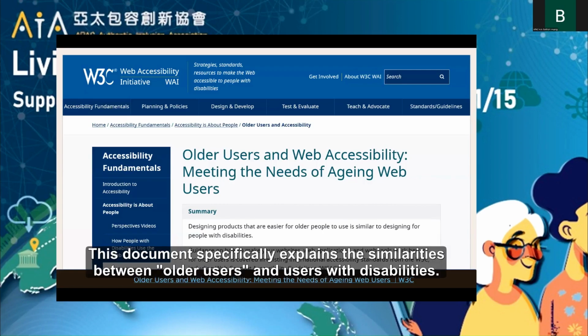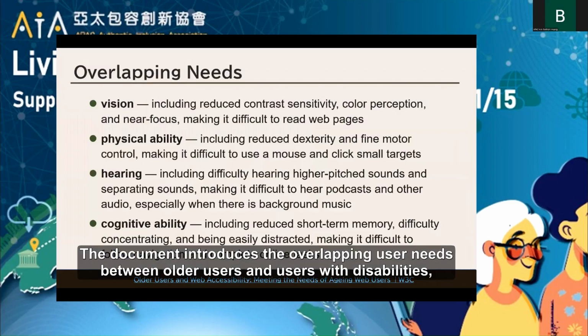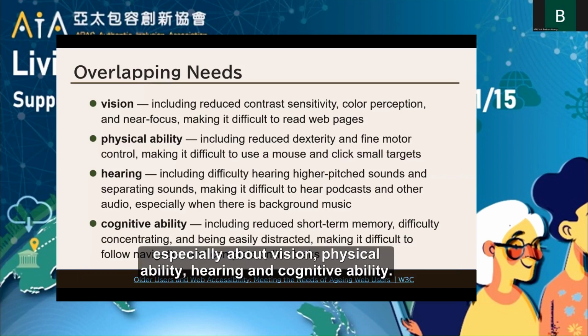This document specifically explains the similarities between older users and users with disabilities. It introduces the overlapping user needs between older users and users with disabilities, especially about vision, physical ability, hearing, and cognitive ability.